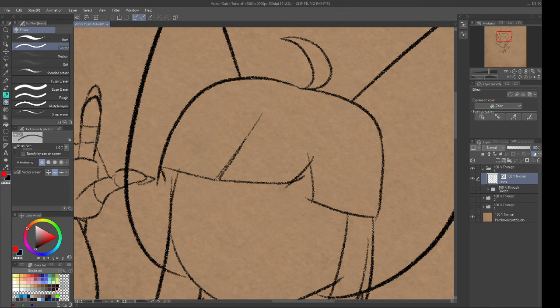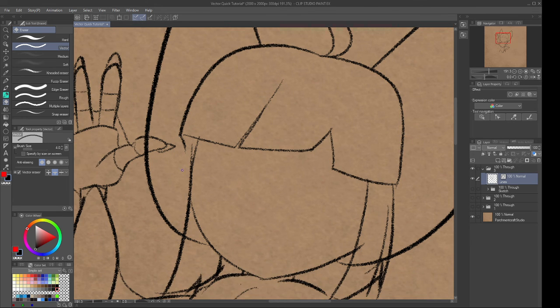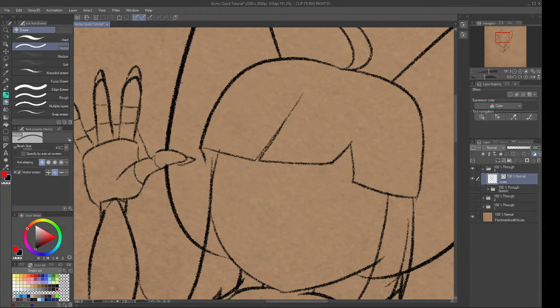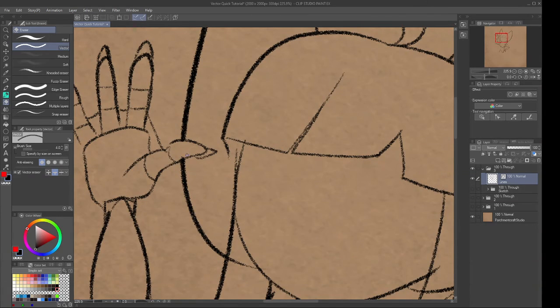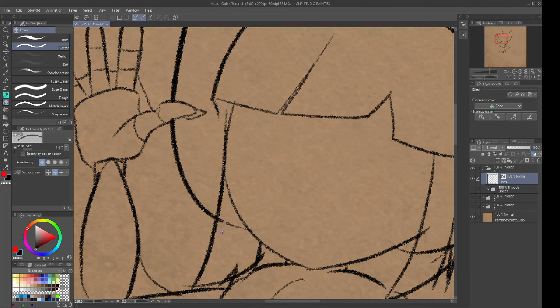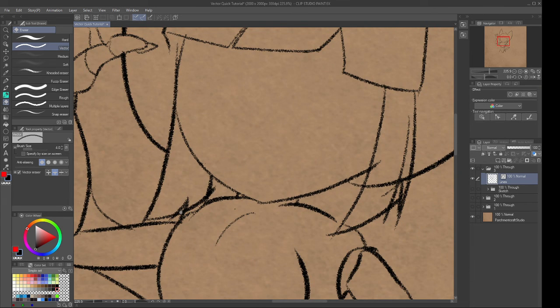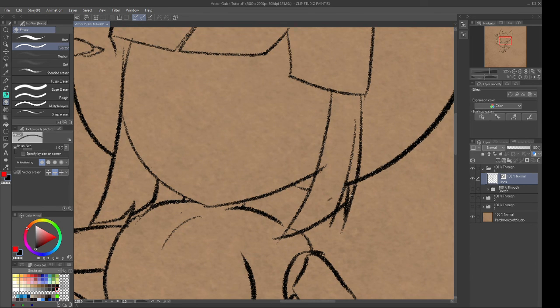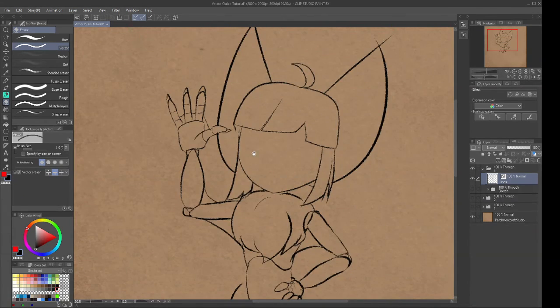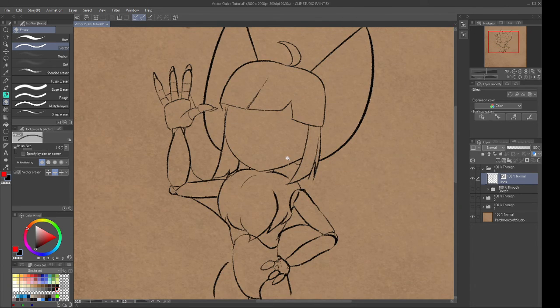that intersection. This makes doing things like this, like little gaps in the hair, or just hair in general, really fast. It allows you to quickly just draw lines, like I did that ear in one big stroke, and I didn't have to do any like fine tweaking or erasing to fix that hole that I made. Just do a quick cleanup. I don't need to finish this whole drawing. You get the idea.